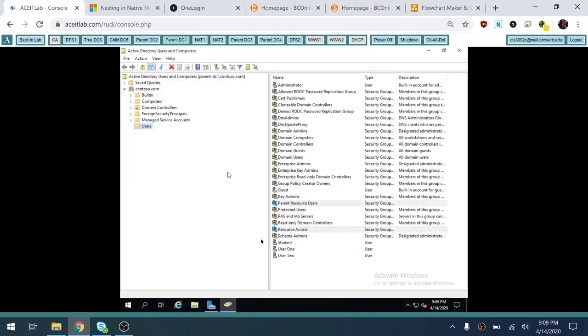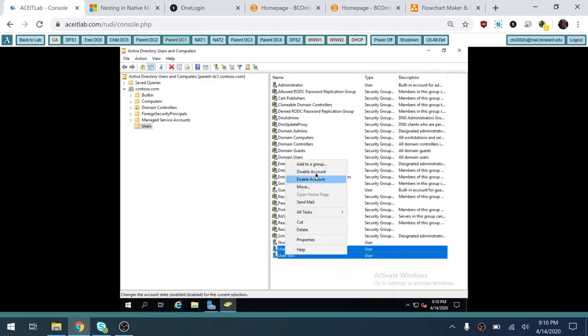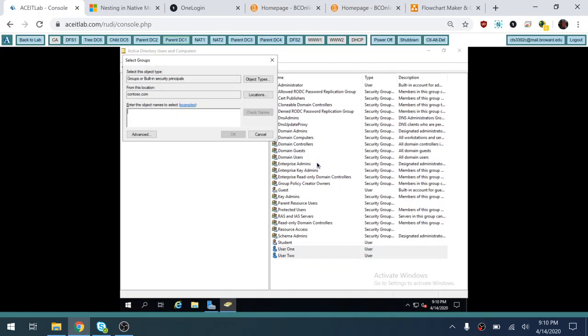And I'm going to add my two user accounts to parent resource users. Click OK.